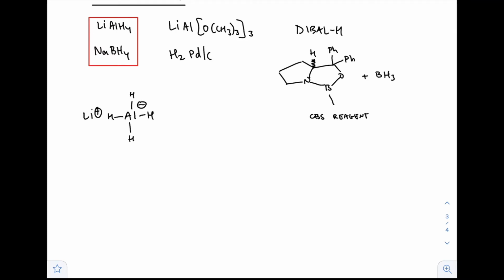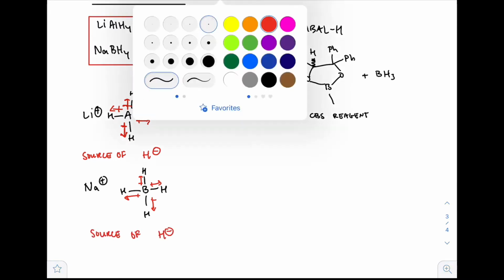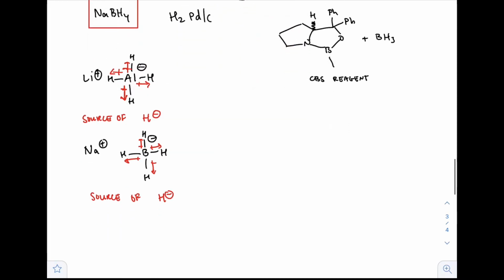We'll get into details in that in just a second, but let's focus on the lithium aluminum hydride and sodium borohydride first, and then just a quick touch up on the hydrogen with palladium on carbon, and then we'll do that CBS reagent. The lithium chicken foot and the DIBAL we'll do in a different video. So, of course, lithium aluminum hydride is a source of hydride, H-, and that's because aluminum and boron are less electronegative than hydrogen, right? So we've got that dipole pushing towards those hydrogens, right? And so that's pretty much why it's going to react as an H-.